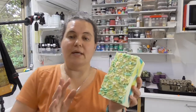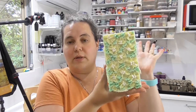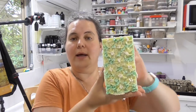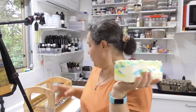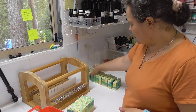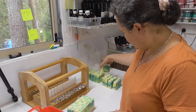You always see me cut the first part of the bar, and I take that piece off and put it to one side, and then I basically get 11 bars of soap out of my cutter, and I save this one for doing a little bit of photo work. So the first thing I do is go through the 11 bars which I have got over here. Quite often when I'm pulling them off, I already know which one I'm going to go for, and I'm pretty sure it was this one.